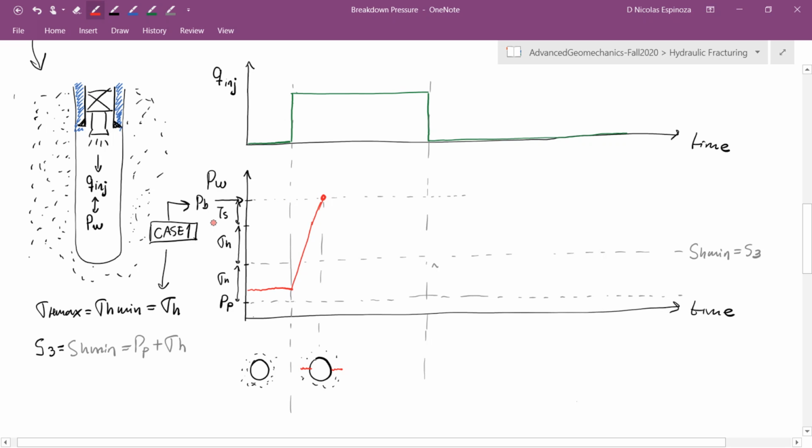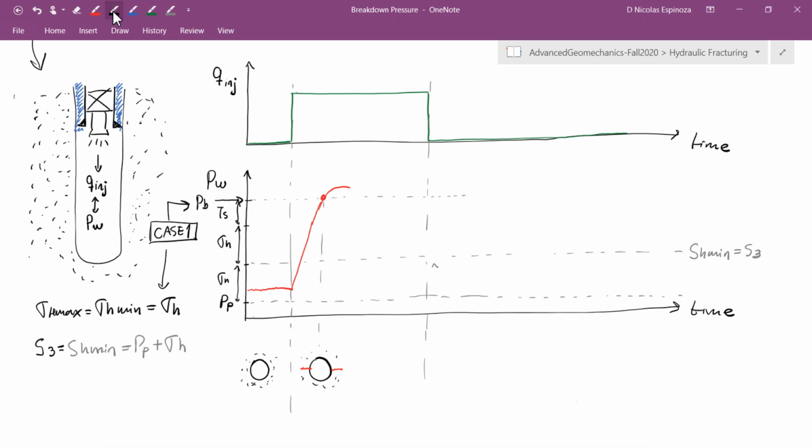What happens if we continue injecting and increasing the pressure in the wellbore? Well, it's often seen that this pressure is going to go a little bit higher, and then it's going to go eventually through a peak. And that peak is going to depend on several factors, like, for example, how fast this fracture is propagating, the viscosity of the fluids, and many other things. But let's try to think the problem on the stage in which the fracture is already propagating.